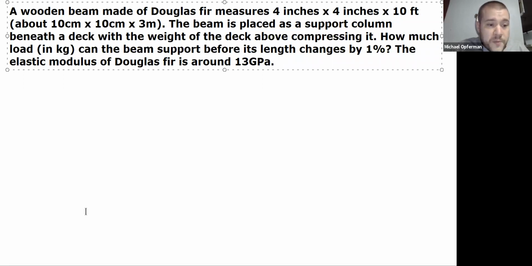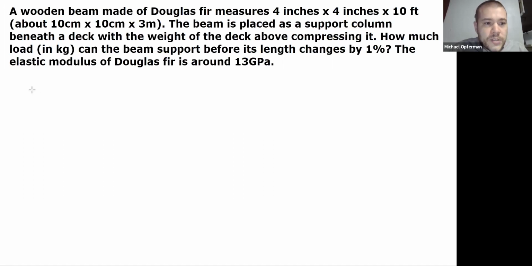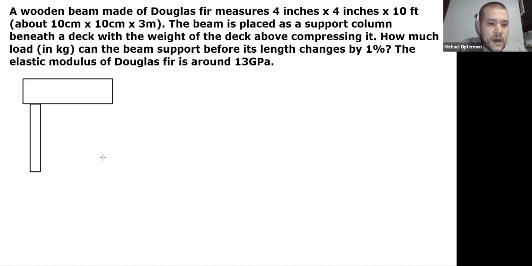All right, so let's start by drawing a free body diagram just to organize our thoughts. This isn't really an F equals ma problem, but it's still useful to start with F equals ma on these problems just to figure out what's going on. So I have a beam like this, and it's got some load placed on top of it, the deck. The deck is pressing down on this beam with some force, which is equal to the weight of the deck plus the weight of the beam, actually. But we'll just call it mg because we're just asked to calculate the total load it can support.